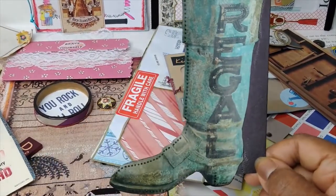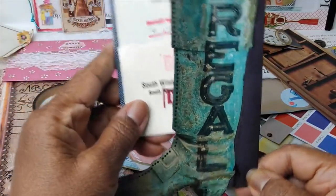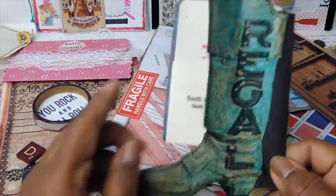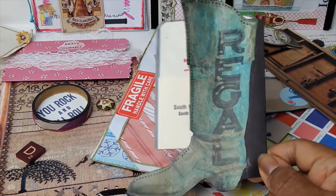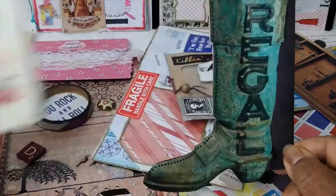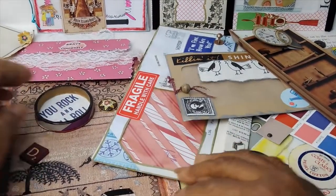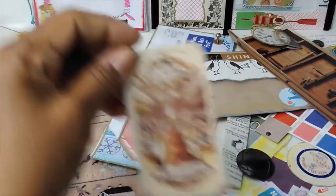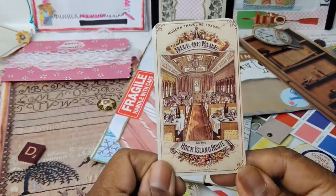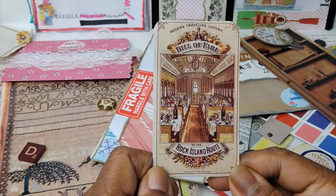And what is the purpose of this? This is so that I can use it as a tuck. So look at that. And I just love it. This is one of my favorite things. Love it. Awesome. What else can I show you here? Ooh, I have a book that had a bunch of cards in it because it was showing advertisements.